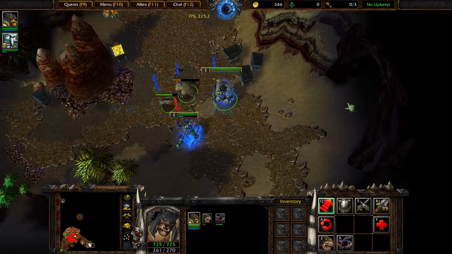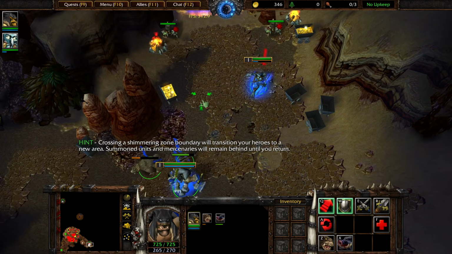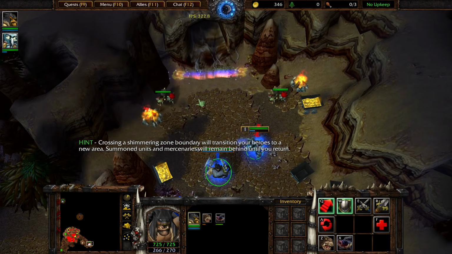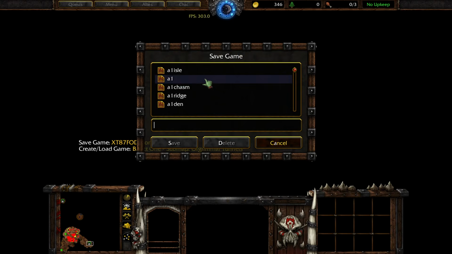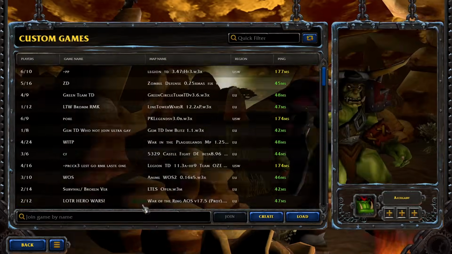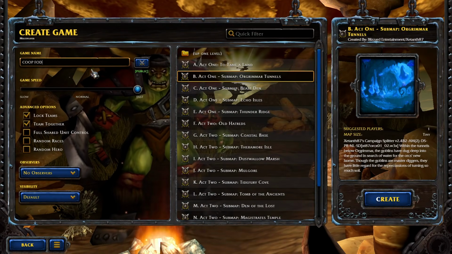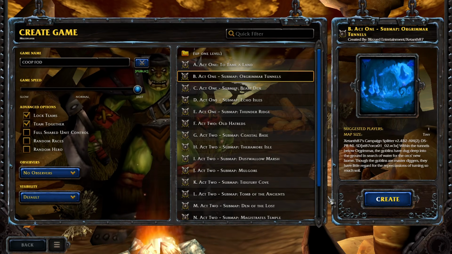Submaps have been implemented into the campaign splitter, allowing campaigns like the Founding of Durotar to be played in co-op. Here is how submaps are handled. Whenever you reach a map transition, the game will ask you to save and either create or load a game. One player needs to save the game at this exact point. In Warcraft 3 multiplayer, each player has only one save per session, so be sure that at least one player has a save available. Save the game with a name that represents the current map, and then exit the map.